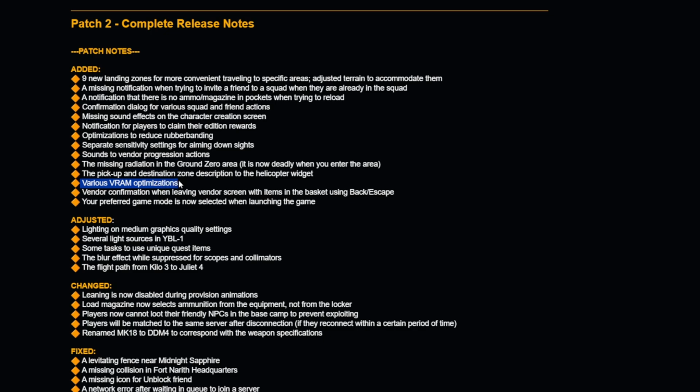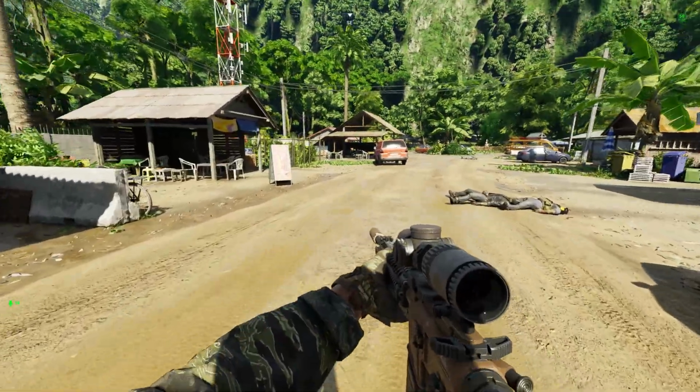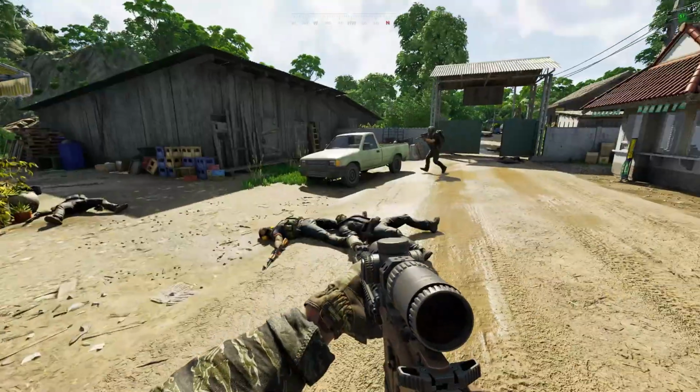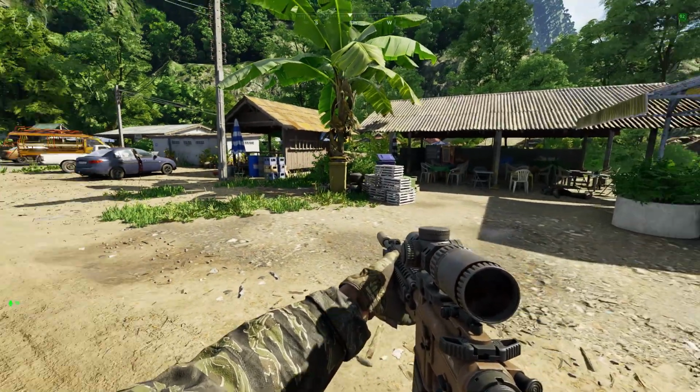Various VRAM optimizations. By far, one of 2 common complaints I hear from everybody on Twitter and YouTube is that the game isn't optimized for their rig. And with those VRAM optimizations, you can see that there was also work to optimize and reduce rubber banding. So those 2 things alone in this patch is a winner. But when you consider 9 new landing zones, that almost immediately changes the gameplay, the way you can infill and exfil. So let's take a look at the map.